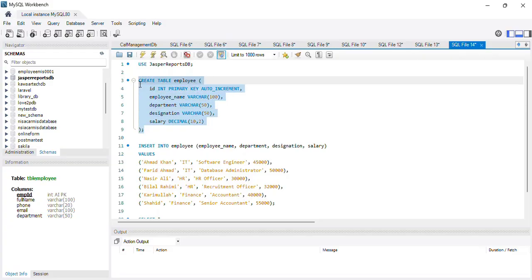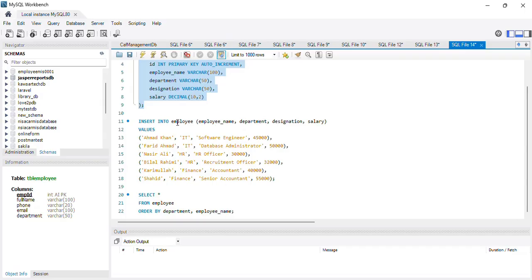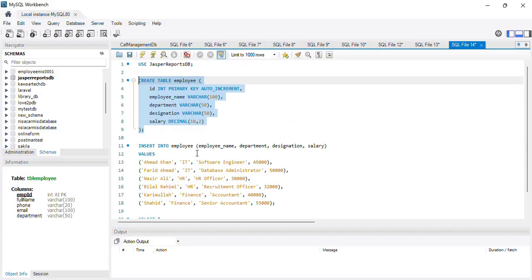Then we have a simple employee table, and here we have inserted some sample records. Thereafter, we have a simple query that can get all the records from the employee table. So you can get the scripts from the description. There is no problem. We have already created the database table, and we have inserted all the records.